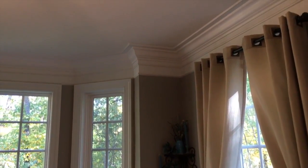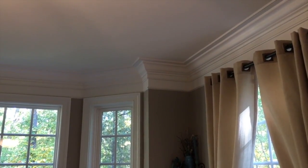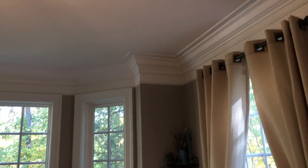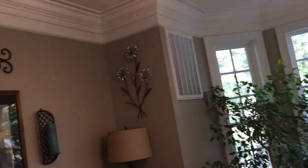The guy where we go to lunch on Fridays also does housework, like he's a contractor. He says if you painted that ceiling a little lighter color than that, it would really make that molding pop even more. And we're like, oh my goodness. Chris doesn't like to paint ceilings though, so I doubt we're gonna do that.